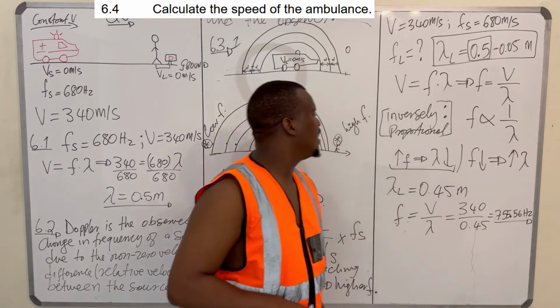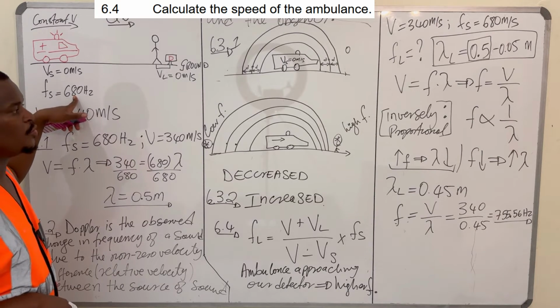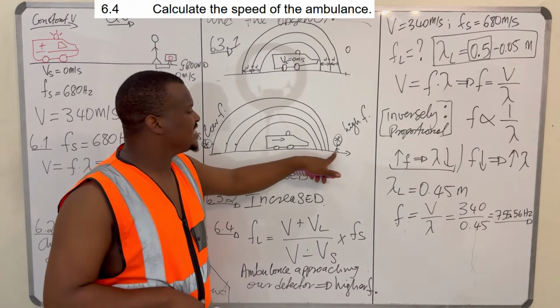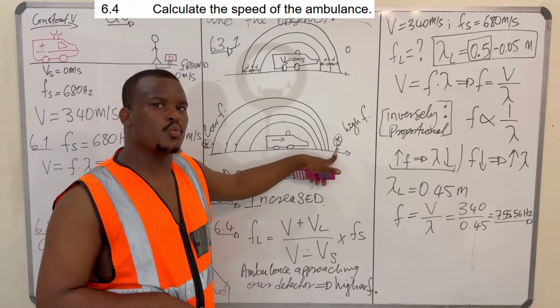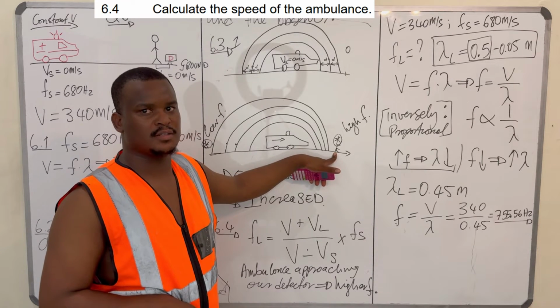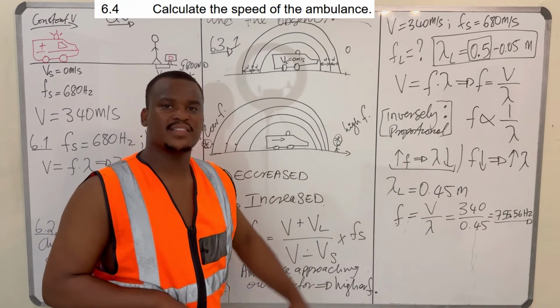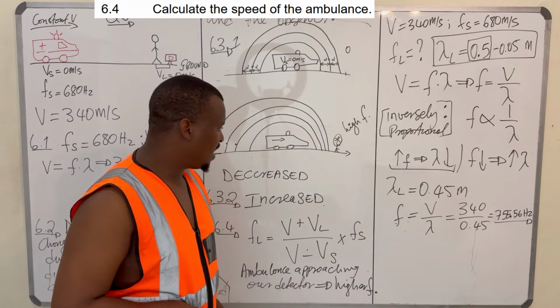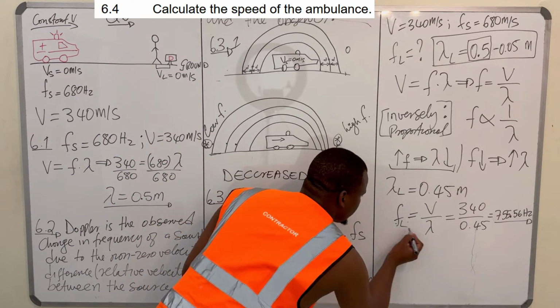And it's higher than that of the source of the sound because this detector is detecting many sound waves per second. So that results in higher frequency. That's why we have that high frequency there. Then, in this case, we have everything now because this is the frequency of our listener.